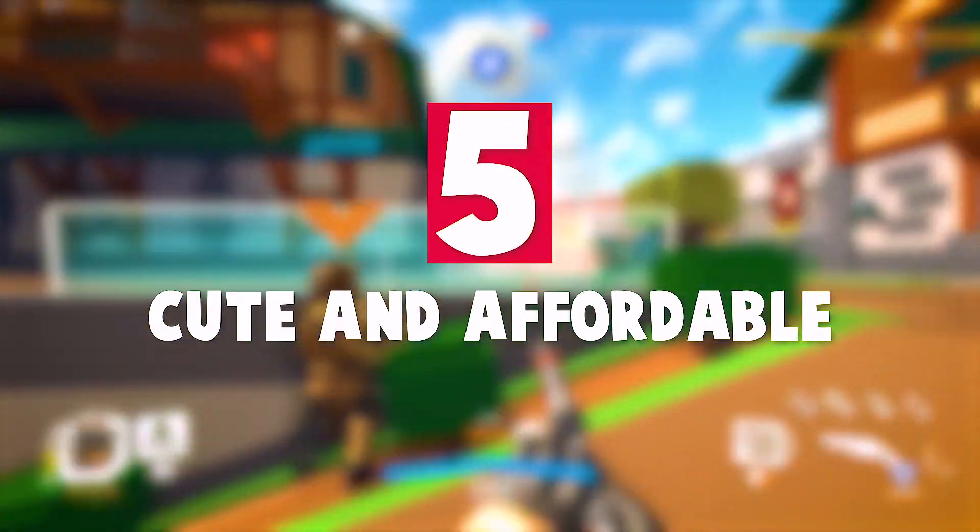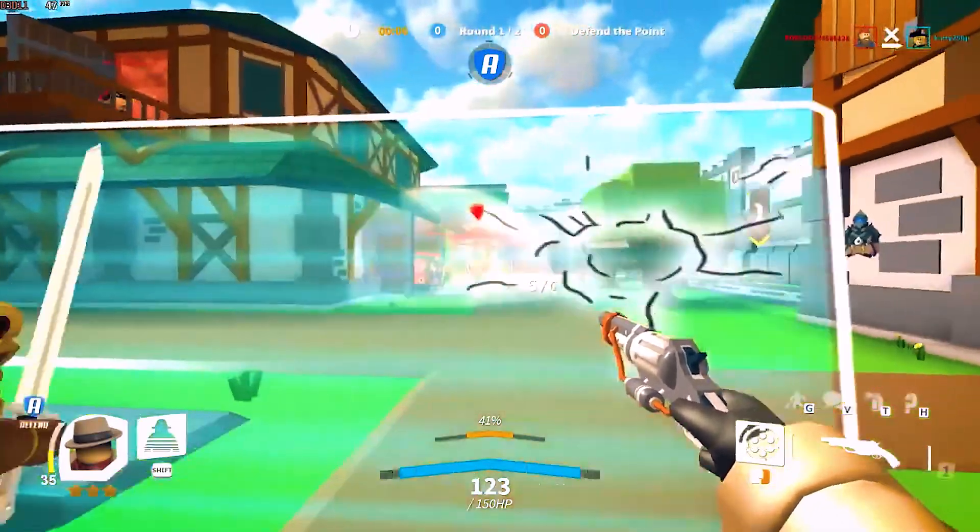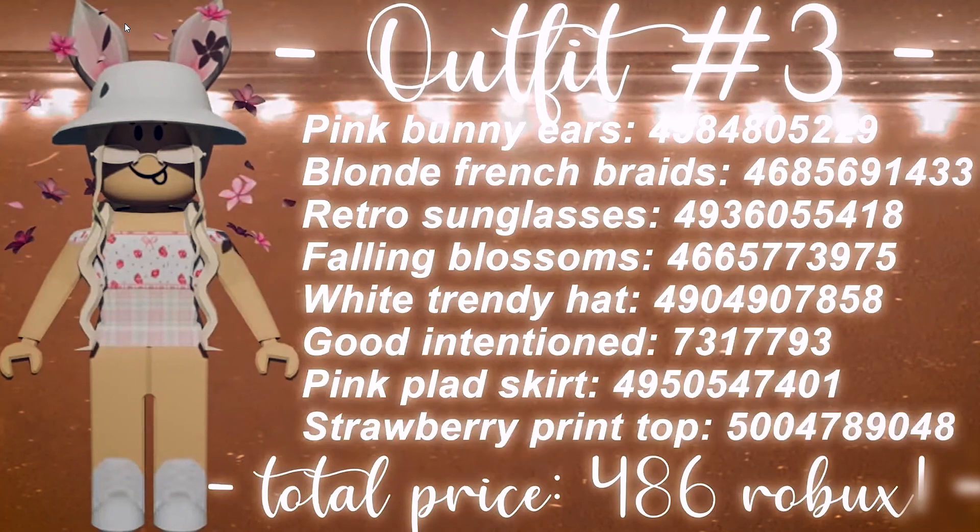Number five: cute and affordable. This is another really awesome outfit that is definitely worth investing in. It's another all-white outfit with a really nice summer vibe — simple but it looks really good and cute. It has some light blue jeans with a belt, paired nicely with a white tank top. It also rocks some cool, sleek vintage-looking sunglasses, matched with lovely brown hair and aesthetic clips. And the best thing about this outfit? It just costs 279 Robux — seriously, that is it, and it's really amazing.